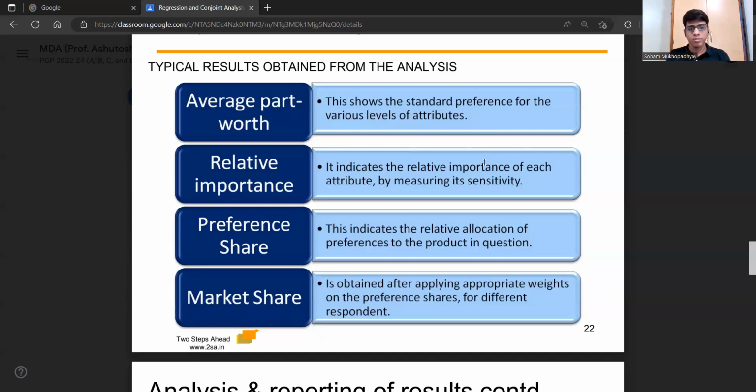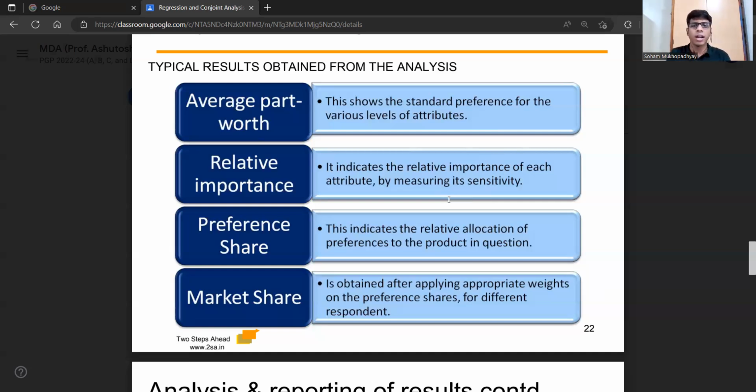So we find out all the existing concepts in the market, we put them one by one, and we calculate the preference share of each concept in the market. Then we say, what if we change our level of this attribute to that level. So, for example, suppose I am a Mercedes-Benz manufacturer and I only manufacture black cars, and I'm finding out that people have more preference towards white cars.